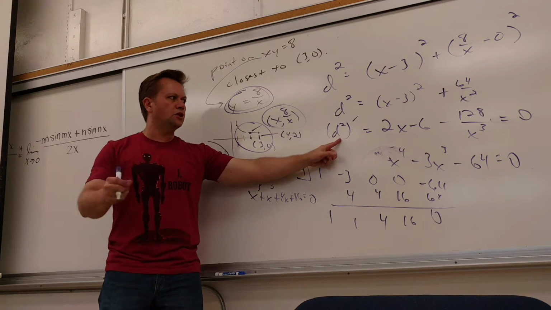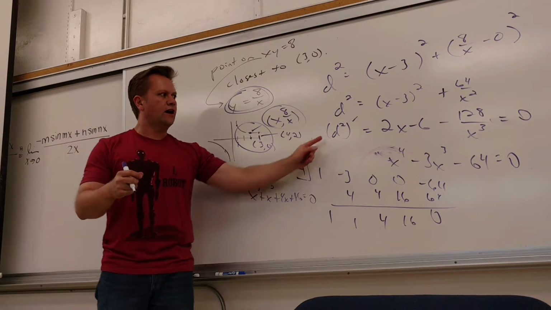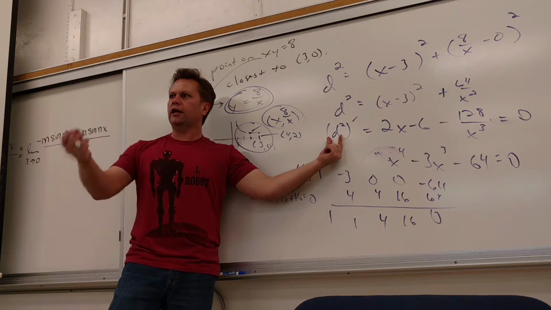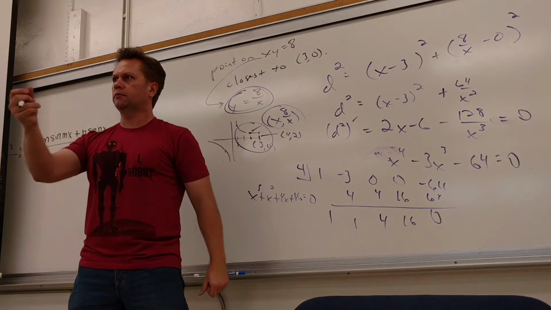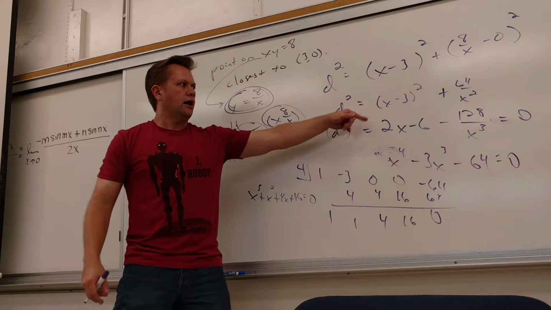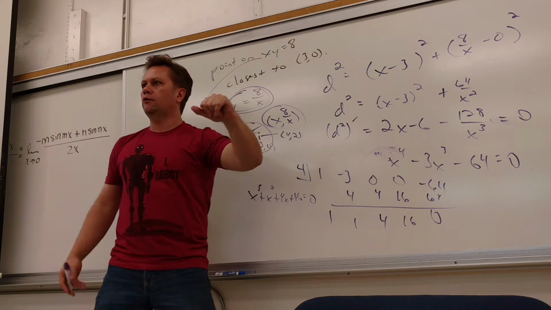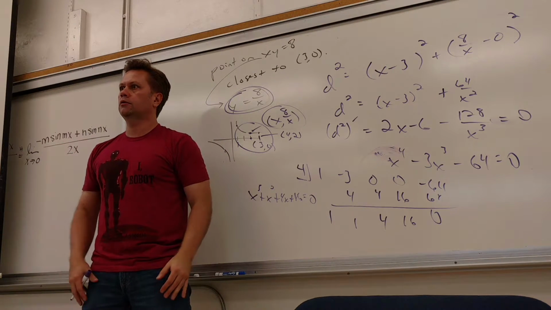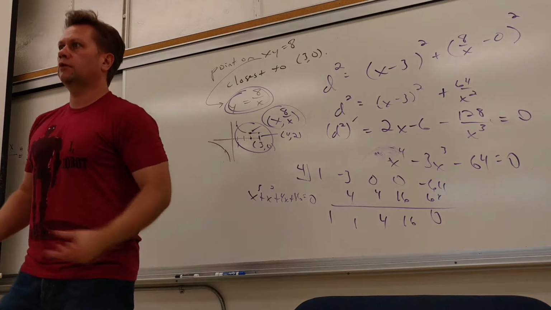But nothing changes mathematically here, because if I find what x makes the distance squared minimum, that x must also make the distance minimum. That's why I didn't have to leave the square root in there, thank God. It would still work if you left the square root in. It would just be remarkably disgusting. The math would still work.